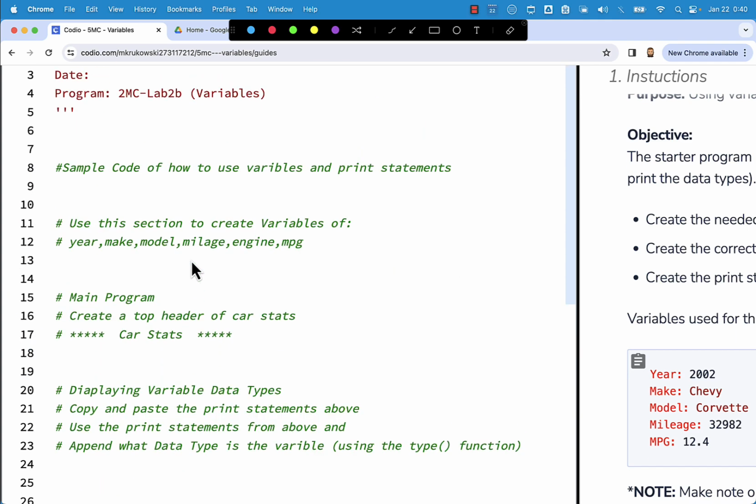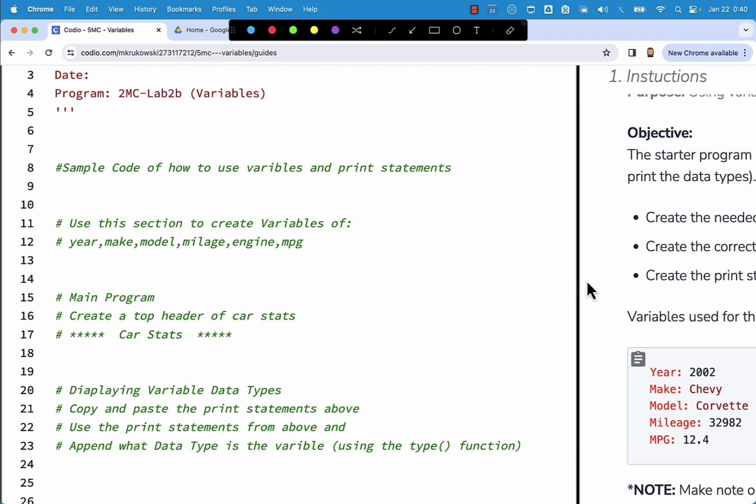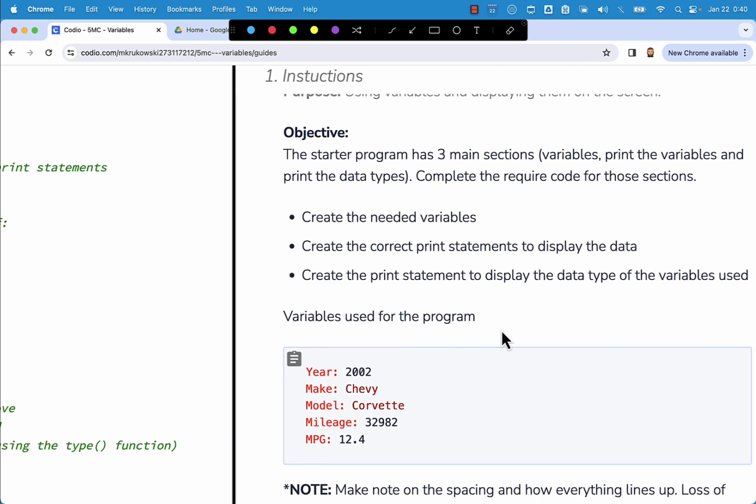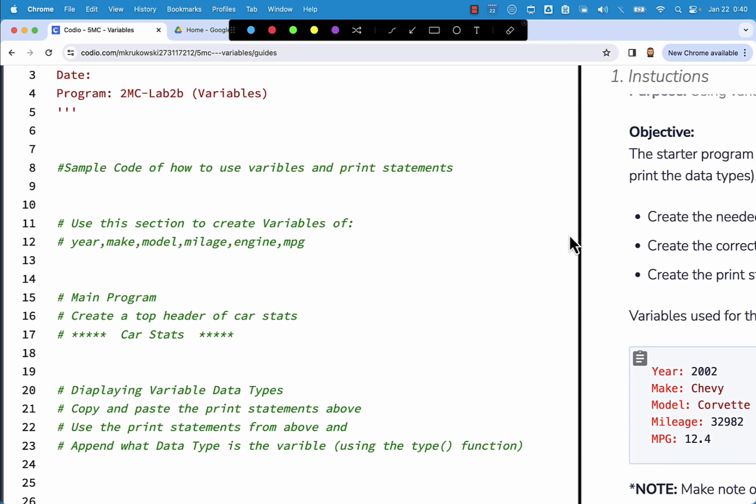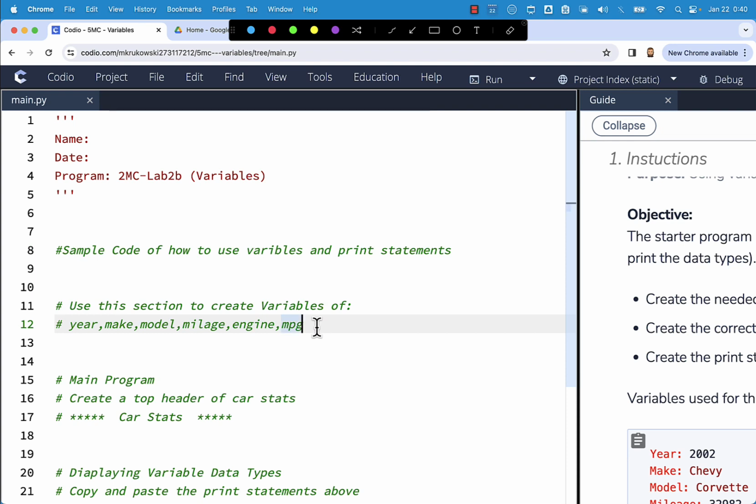So this is actually pretty easy. If we look at the code here, these are going to be the variables that we're going to be utilizing: year, make, model, mileage. So we'll come over to our area and we're going to create our variables, and we'll do it very simply like this.